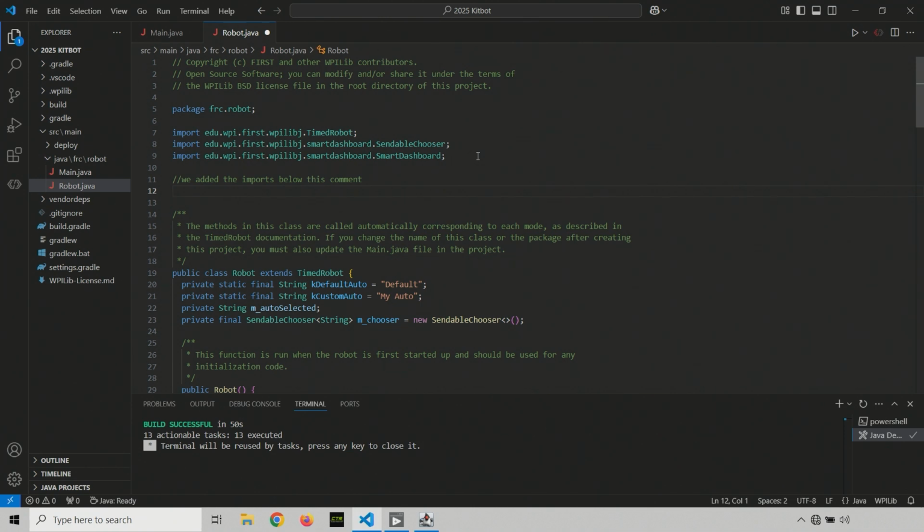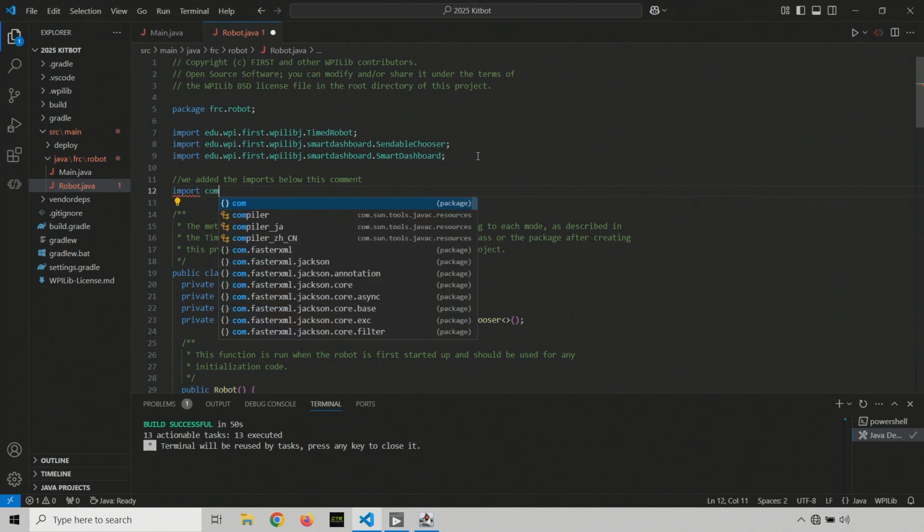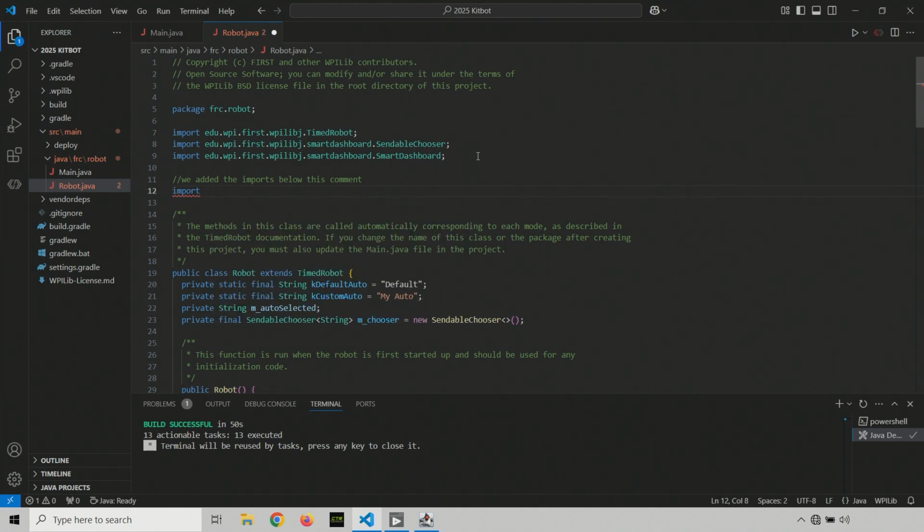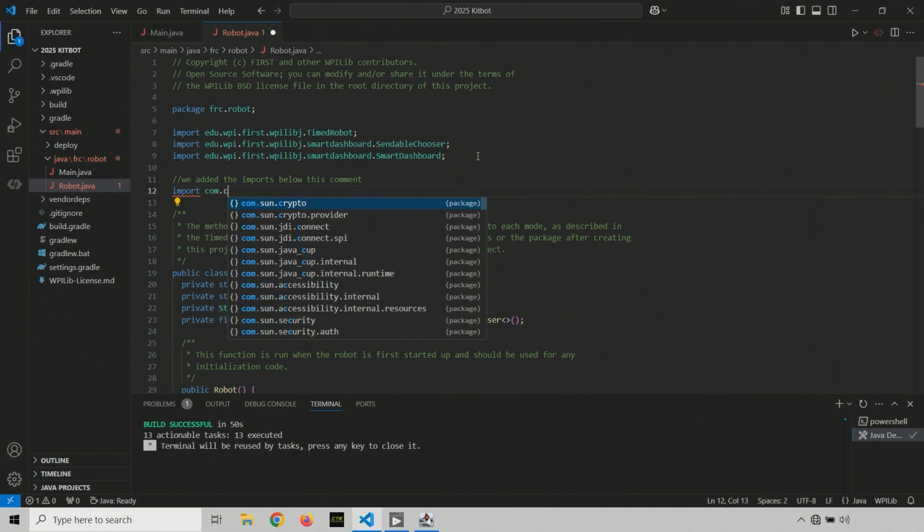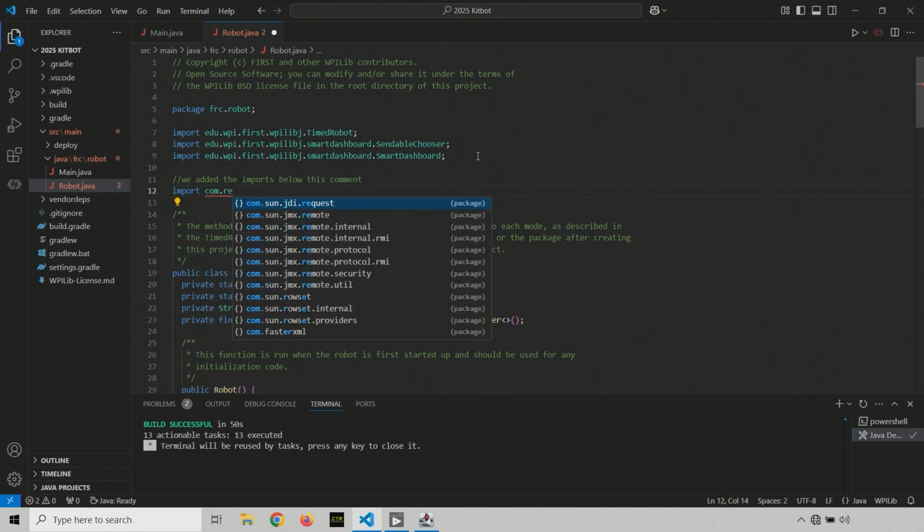And there are a few different things that we want to add. The first thing is all 5 of our motors are controlled by a Spark Max motor controller. So let's start out by doing an import. And this one is going to actually be, because this is a REV device, we're not going to do edu. We're going to have to do com dot, and it's going to be revrobotics. But as you can see, it's not showing up.